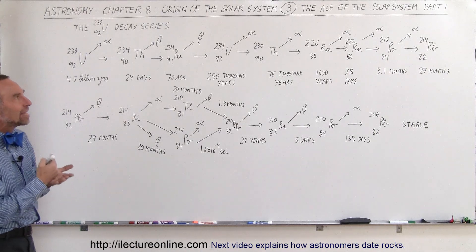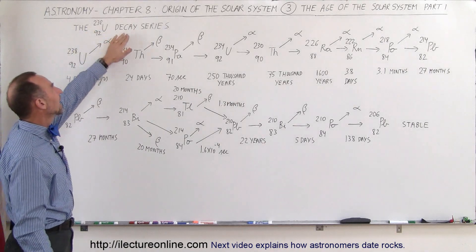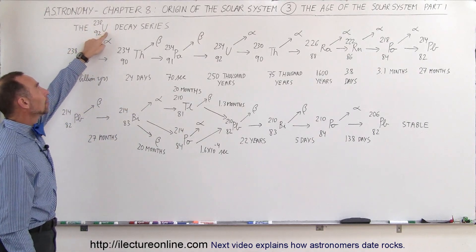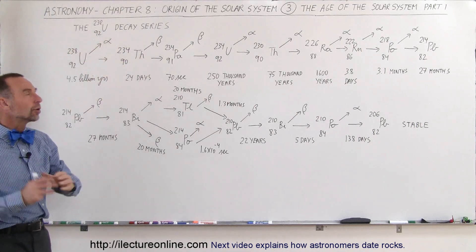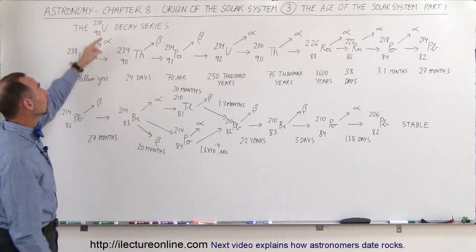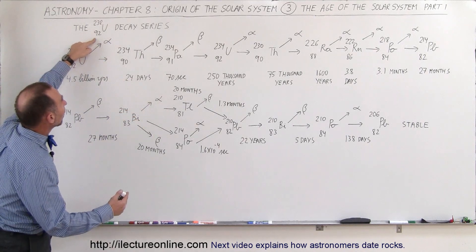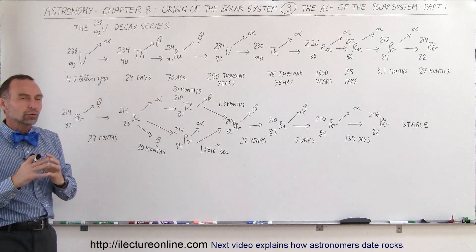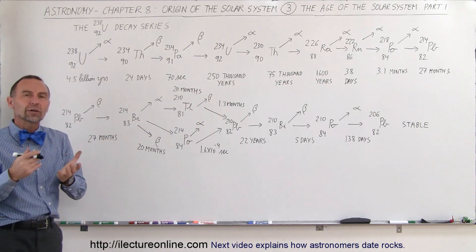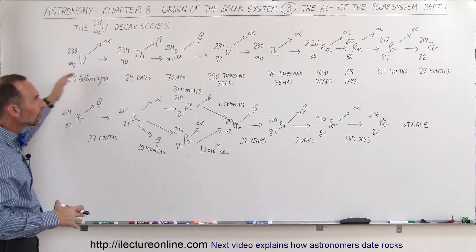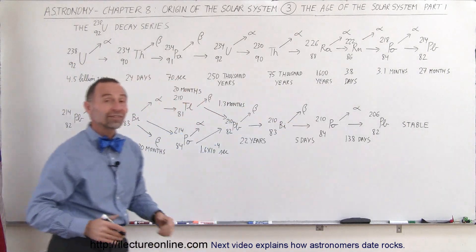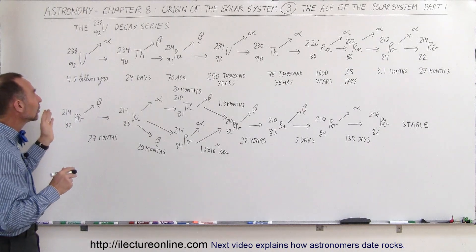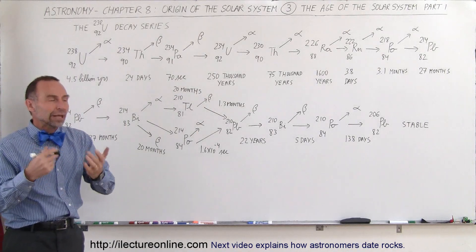So we have what we call decay series, and here we have the Uranium 238 decay series. The numbers in front of the letter indicate the number of nucleons and the number of protons in the element. So U stands for Uranium, 92 means there's 92 protons and there's a total of 238 nuclear particles, which means 238 minus 92, which is 146, is the number of neutrons in that nucleus. So imagine a nucleus that has 146 neutrons and 92 protons. Those are not stable. They tend to break apart, shoot out a particle and change itself slowly over time from one element to another until it becomes lead 206, and that's called the decay series. It's a known series. We've been able to study it, we understand it, and we know how long it takes for one element to turn into another element. That's called the half-life of a radioactive material.